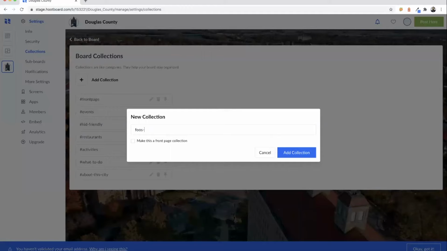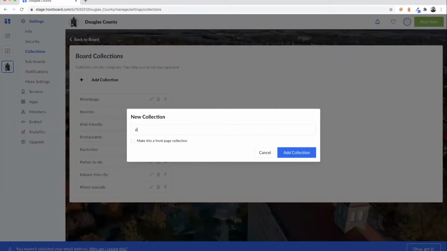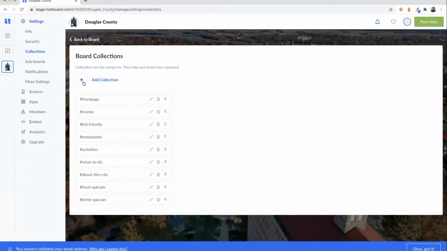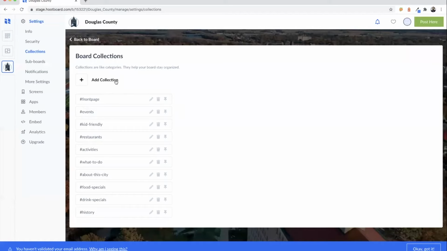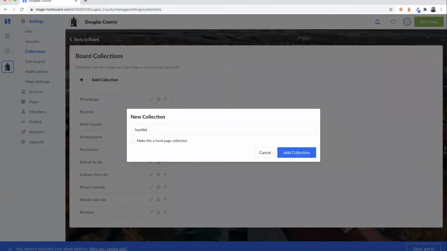So from there, we're going to want to click the Add Collection button to add your next collection. Think about what your visitors would like to do most when engaging your board or website. Everyone likes saving money, so adding things like food specials, drink specials, or anything coupon related is a great thing to consider. Some people really enjoy learning about the history of an area, so having a collection you can use when you post your historical content is a good idea. Perhaps your area is popular for a particular activity. Where I'm from, we have a significant amount of hunters who visit our area, so having content that is relevant to them is also a good idea.